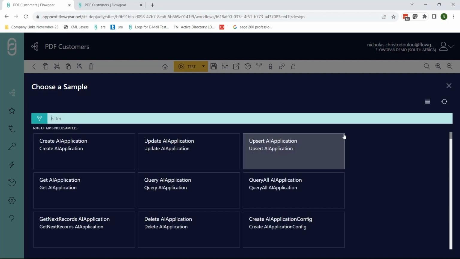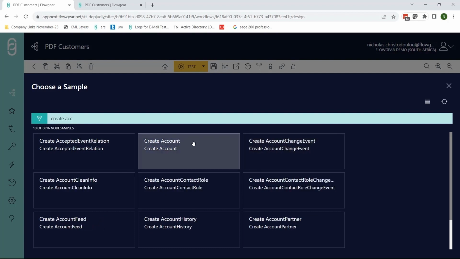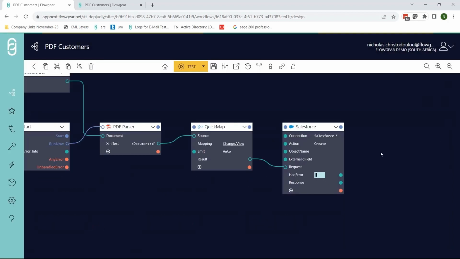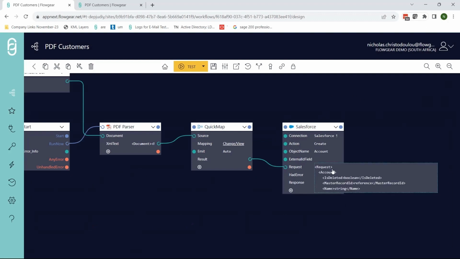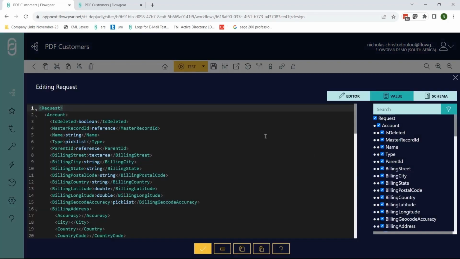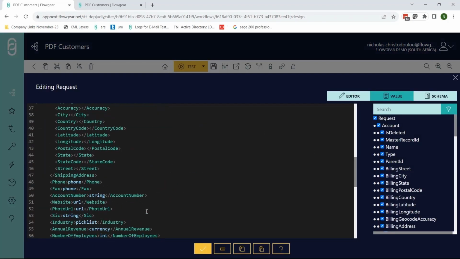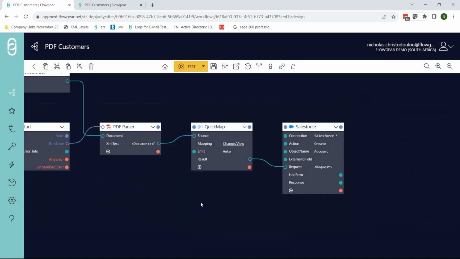We typically consume Salesforce's metadata to understand what kind of objects we can create and what they look like. And for our purpose, we want to look for create account, which we'll then click on over here. That preps the Salesforce node itself for the action of creating an account, but also provides us with a request payload where we have the structure that's expected from us as an example. I'm going to go ahead and jump ahead to a point where we've done some of the meaningful mapping and then go through what that looks like.